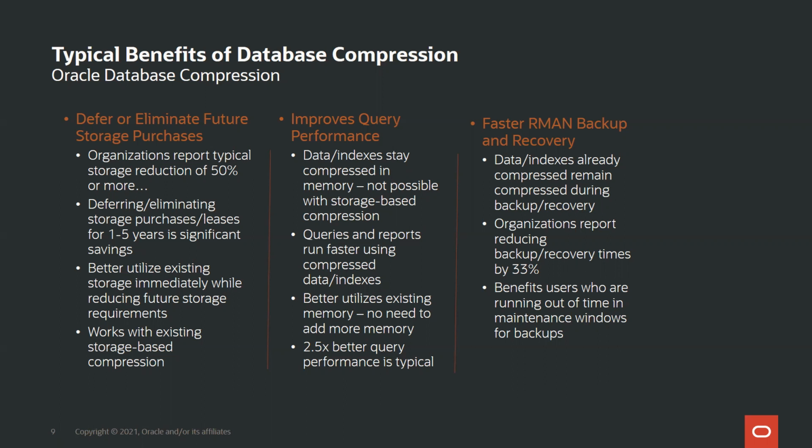This is one of the biggest benefits our customers see from using our database compression. Also, it helps improve query performance. We keep our data indexes compressed in memory, which means we can do a lot of operations against the data indexes in memory without having to uncompress. This typically is not possible with storage-based compression.